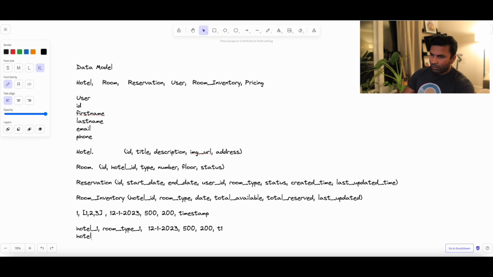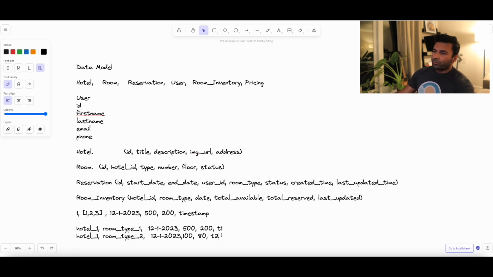And for hotel 1, room type 2, same date, let's say 100 rooms of type 2 are present, only 80 are available, last update was time. So this is what it would look like.